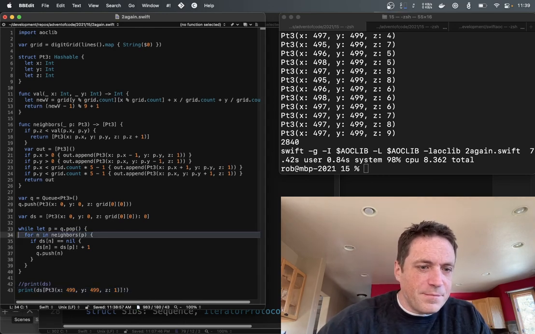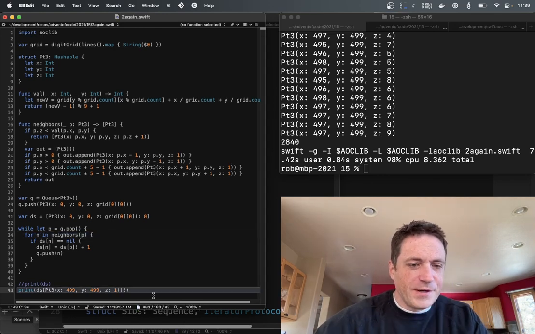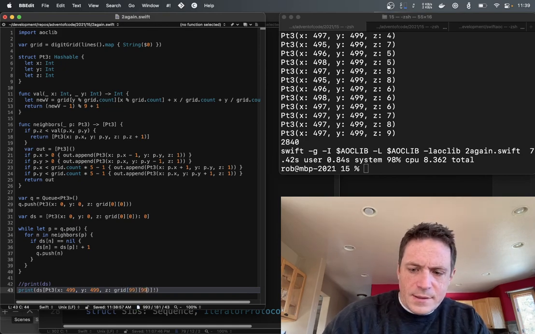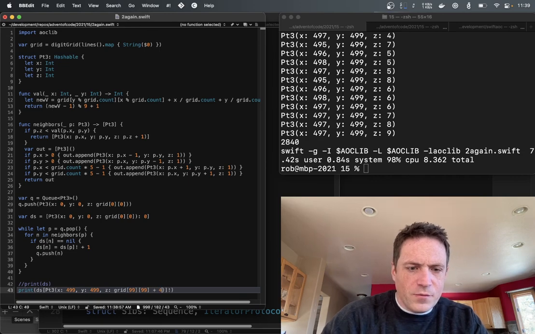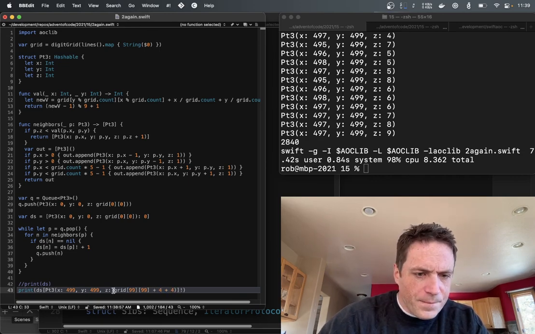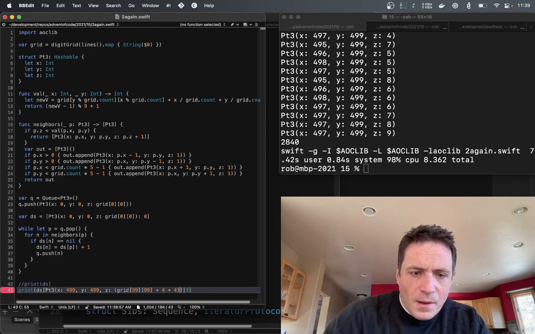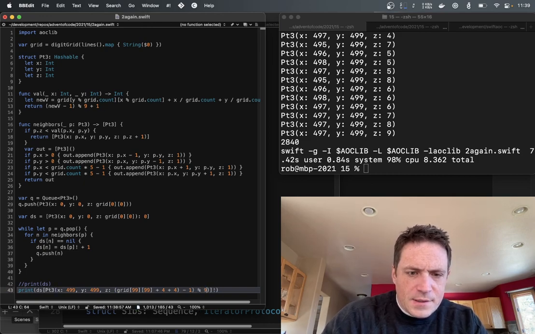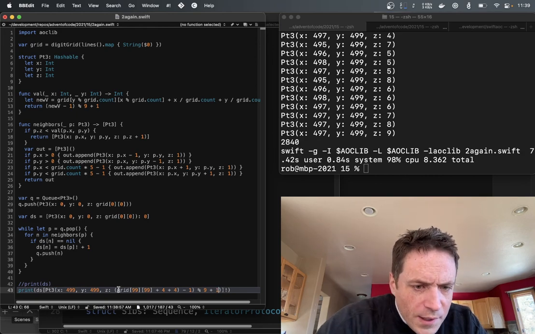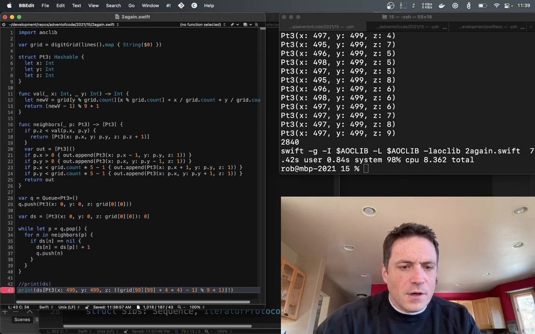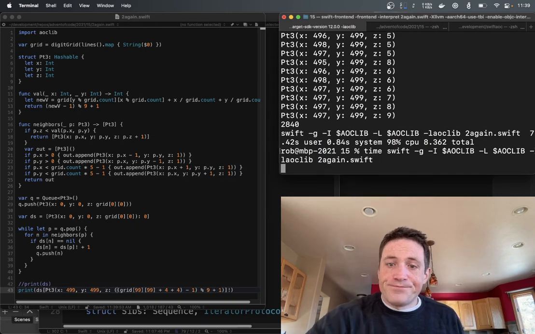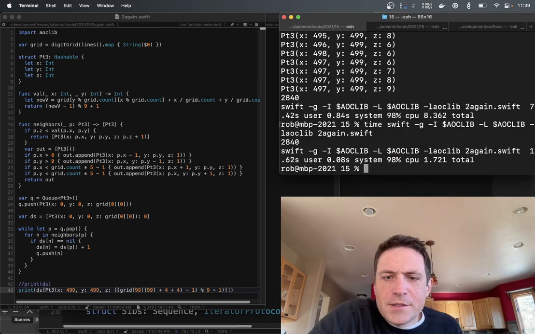Because we have to do the same logic here. 99 plus 4 plus 4 minus 1% 9 plus 1, and we need another parenthesis. So, yeah, just a bunch of picky things.